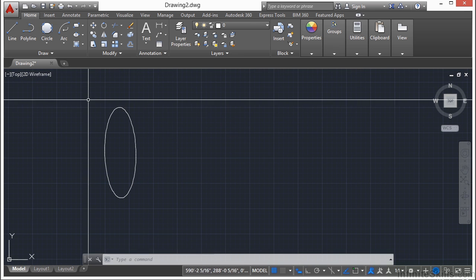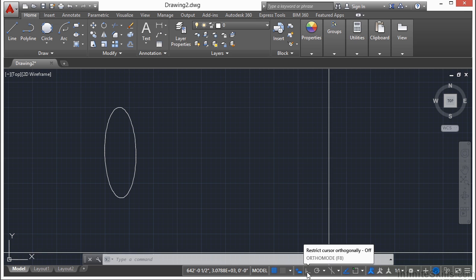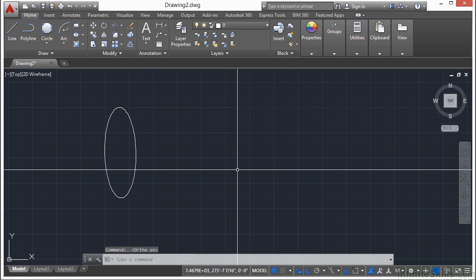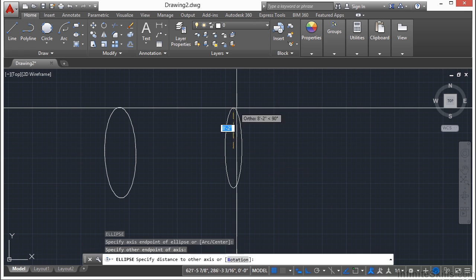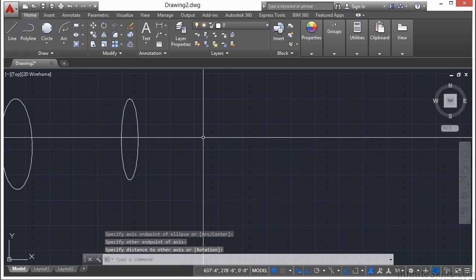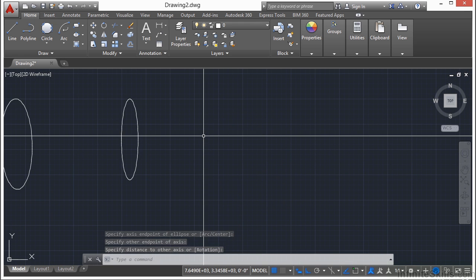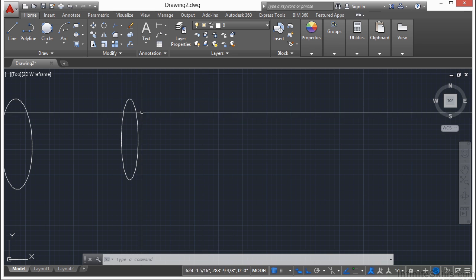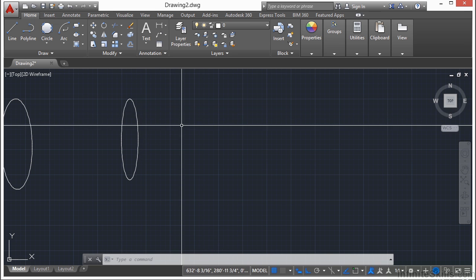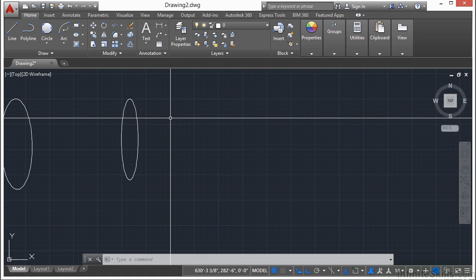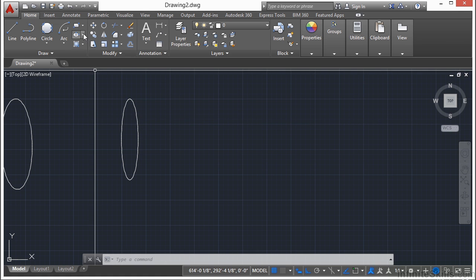Now, if I turn on my ortho command, press the F8 key, or if I click down here, I can draw a very simple, perfect looking oval. And that's great. You can use this a lot of times if you're making piping drawings in a profile view with an exaggerated Y-axis. In civil design, you do this often, and so I get to do this quite a bit. So I'm drawing pipe cross sections like this all the time. So that's one practical use of an ellipse.